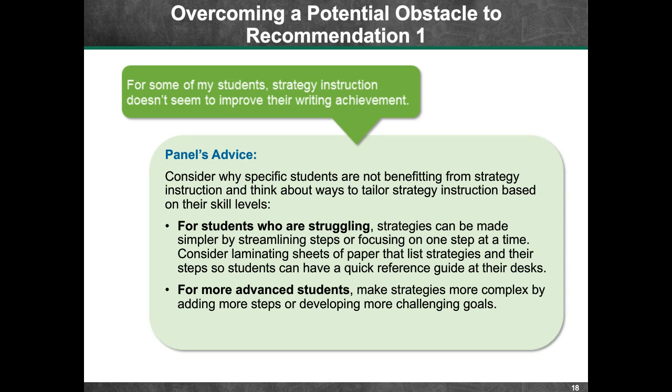So one strategy would be to think about pairing the strategy up or pairing it down in terms of its sophistication. So for example, let's say that on that peer revising strategy for a kid who's struggling, we might have had 4 criteria that they were giving feedback to a peer on. We might bring that down to 2 that we know they can pretty well deal with. And so in that case, it might be look for any places that are unclear and look for places that might need additional information. And that can also work from the point of view of the writer as well. But if we have a student or several students who could use more criteria, we might add more into the strategy as well. So we can think about these strategies as being flexible. And of course, we can always do more instruction and more modeling and things of that nature as well.